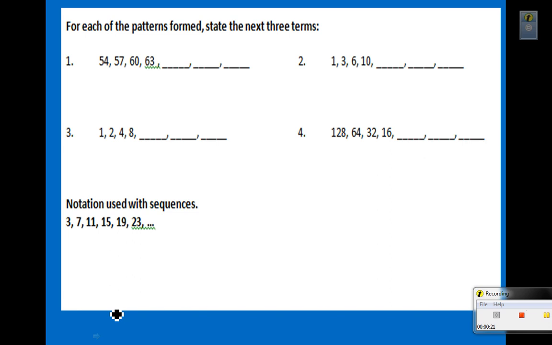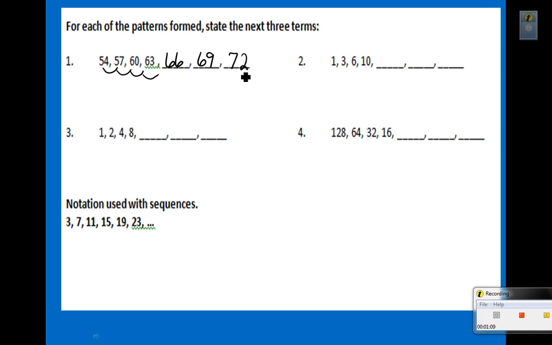What I did is I just kind of wrote up some patterns. A sequence is just some pattern. You can make up your own. You can figure out the pattern to it. Like if you look at your number 1, notice it goes 54, 57, 60, 63. Well, you probably figured that pattern out. We're adding 3 each time. So this is going to be a 66, that's going to be a 69, and that's going to be a 72. That's called an arithmetic sequence. You don't have to know that today, but we'll start building on it next time.